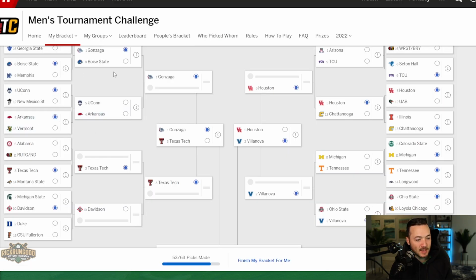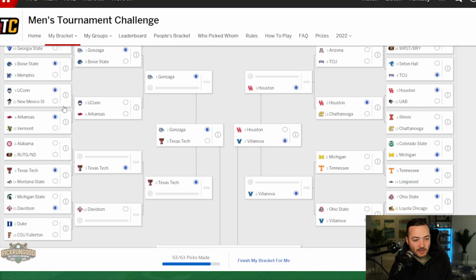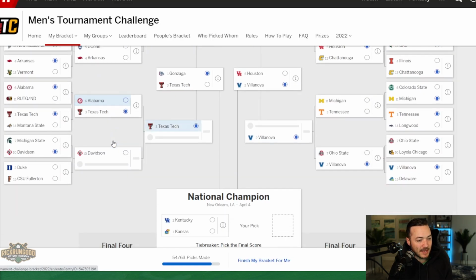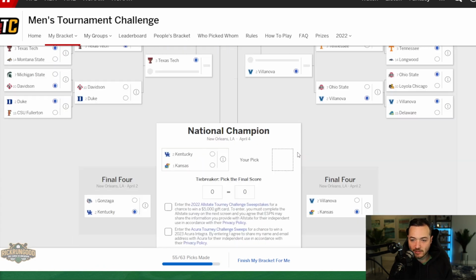We'll go with Arkansas. Alabama versus Rutgers or the other team that's going to play in. Again, people love this, man. People love the other side of this. They're actually all negative leverage. How is that possible? Alabama versus Rutgers and Notre Dame. Yeah, I guess that's probably true. So, okay, we'll just roll with Alabama because that's the most likely scenario. And then you've got Duke versus CSU Fullerton. We will take Duke, and I believe we've got our round selected here.